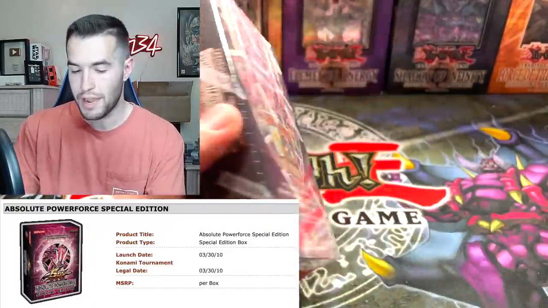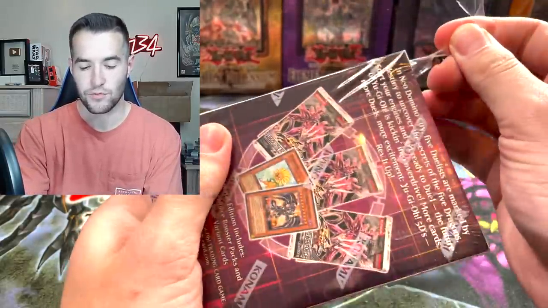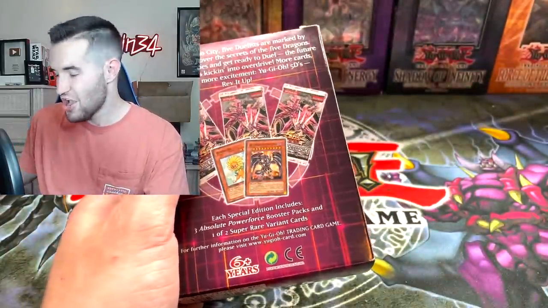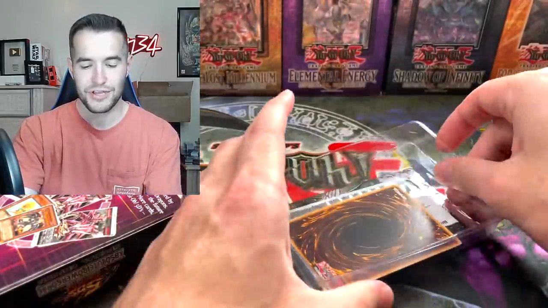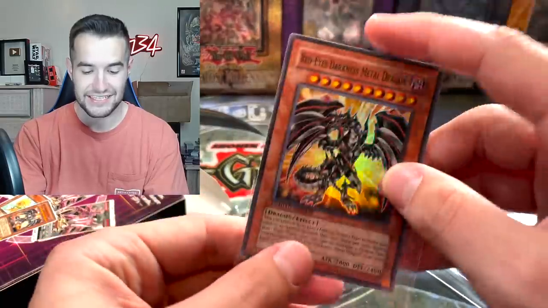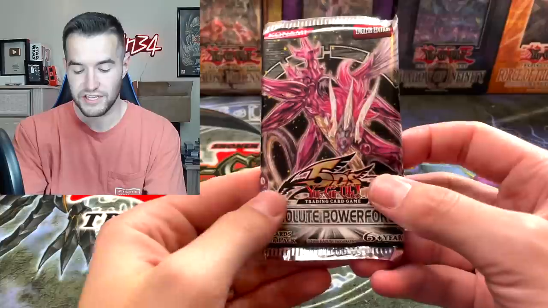We're up to Absolute Powerforce. Come on, let's pull something cool out of here. The Majestic Red, I believe, is the Ghost Rare. Oh, Red Eyes Darkness Metal Dragon is a promo in here. Oh my goodness, that card's expensive, isn't it? I'm pretty sure that card's pretty expensive. Wait, let's get it. Oh, we got it, yes. This card is expensive, I think. That's definitely a good pull. Okay, that's very good.